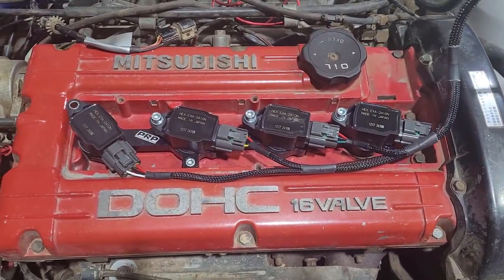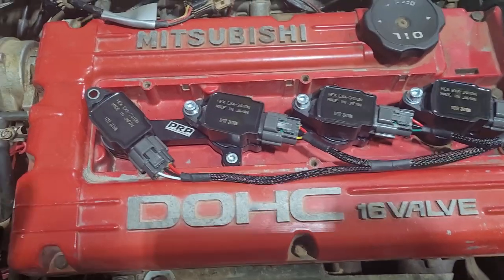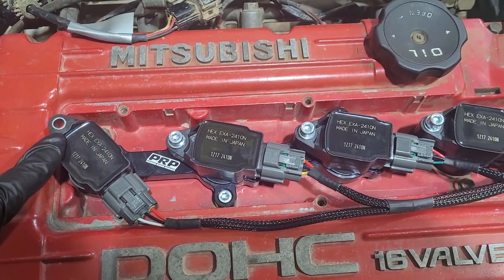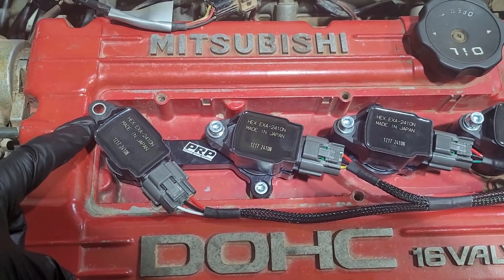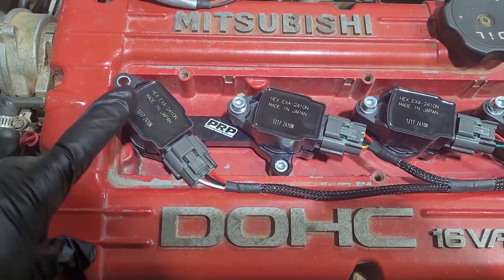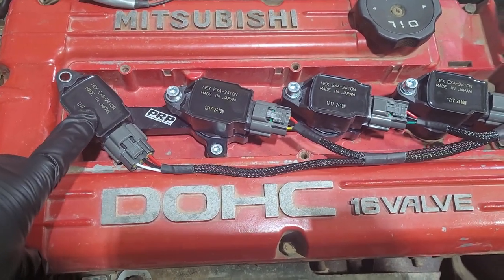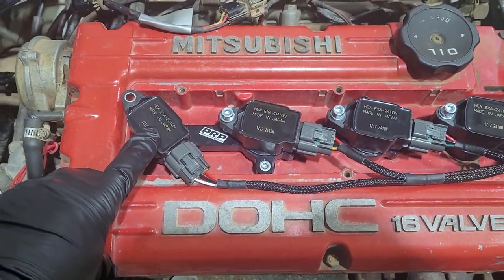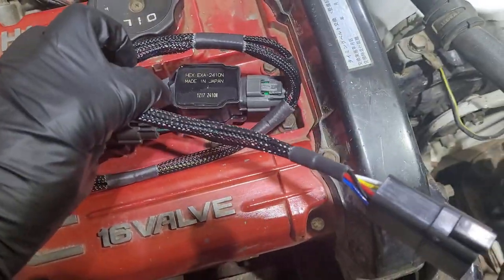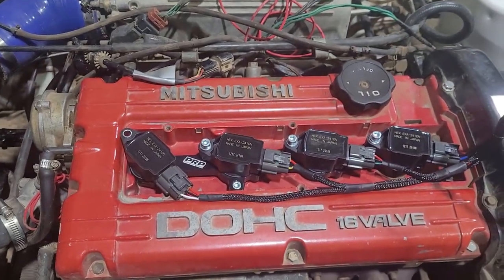And that's what they look like all installed — comes up pretty flash. I've got one minor query to check with PRP regarding the number 4 coil because it doesn't quite sit in the head recess properly. I'm not sure whether we need to trim the edge of the coil off and not use a retaining bolt on it, or there's some other way of holding it in. It appears this one is just held in with the friction of sitting on the plate and pushed down onto the spark plug, which is really no different to the way the coil wires sit on there normally. The other three are retained. It comes with a neat harness, and we will terminate that and put a plug on it when we go to do the ECU wiring.